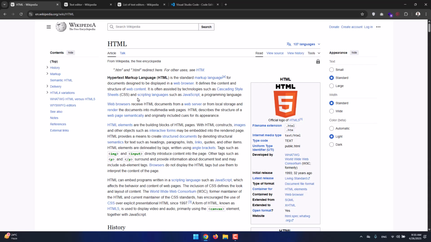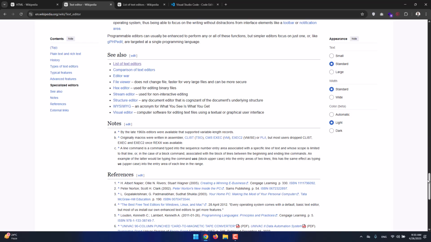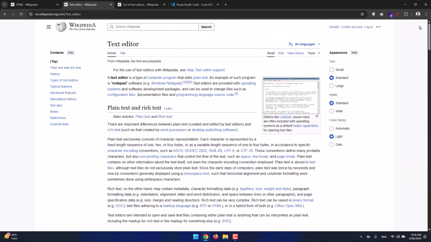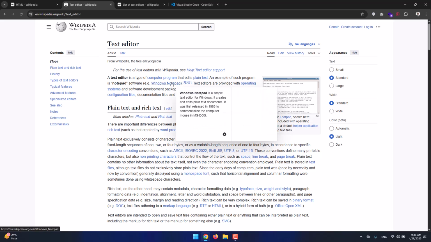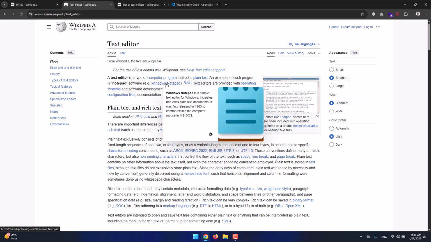To get started with HTML, which is the exact thing that we are going to do right now, we need text editors. When I say text editors, don't think of anything complicated or something like that. In 99% of scenarios, you already have one or a couple installed on your computer. Actually, the Notepad software we have in Windows, as it mentions here, it is a text editor. Text editors are not anything special or complicated.